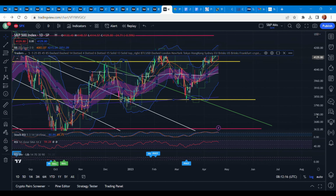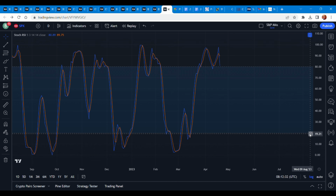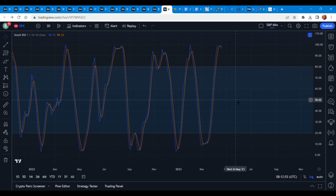The S&P so far has done a beautiful back test and continuation pattern, but if we're not going to see the peak in February get broken anytime soon, this is going to start collapsing. Like, it can only stay there for so long. Also, in terms of momentum, we can see that reflected in the daily stochastic, which has turned down. It's not back yet in this normal range box, the light blue box. When it gets there, you can see that it rarely reverses from there. So once it's there, we can see more downturn.